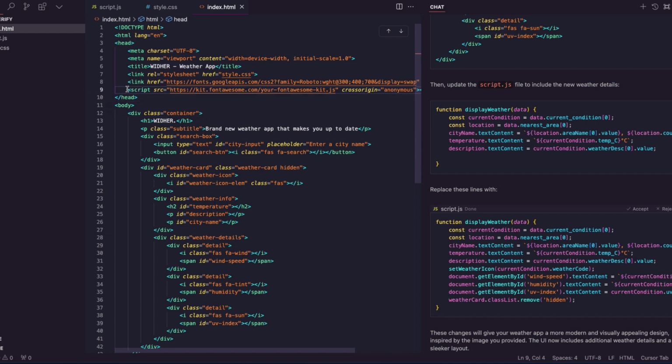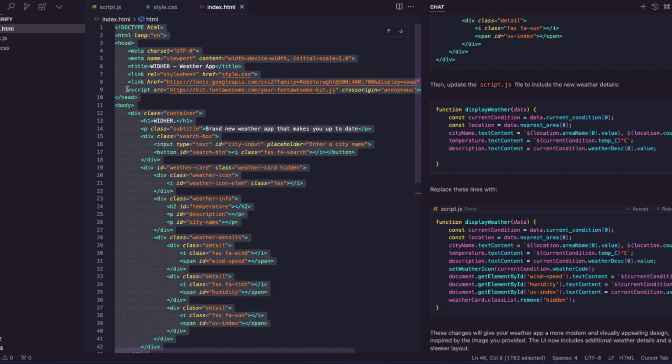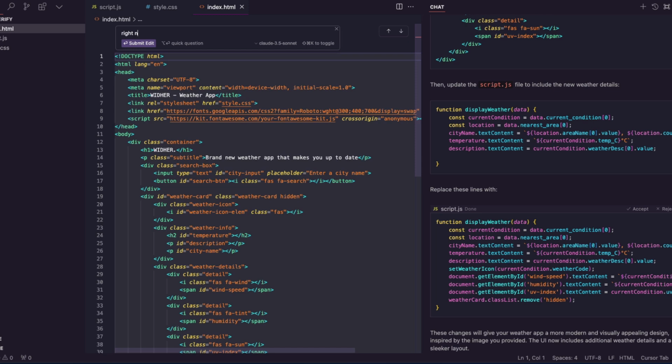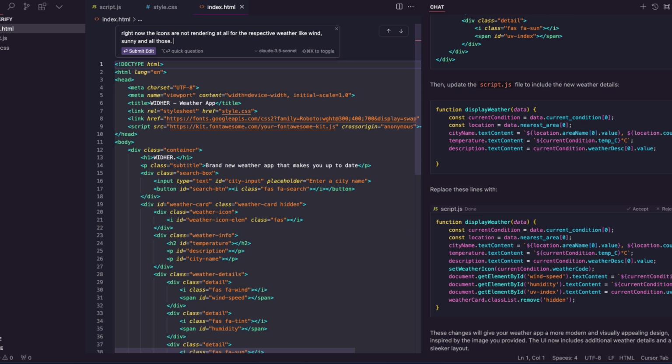So I can select this all and then do Command K. Right now the icons are not rendering at all. For the respective weather, like wind, sunny, and all those, please fix it. Okay, so I've just said that.